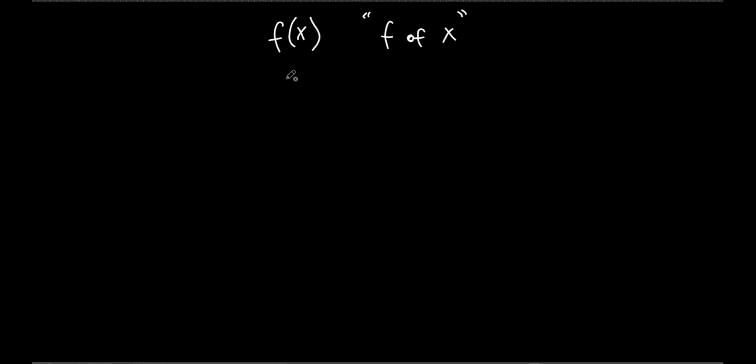But you can use any other letters, okay? g of x is another very common one. h of x is another common one, but you can use any letter at all. Those are probably the most common ones that you'll see in books and stuff like that, all right? So let's make sure we see that. So a lot of times they'll say this, y is equal to f of x. So a lot of times we just kind of replace y.